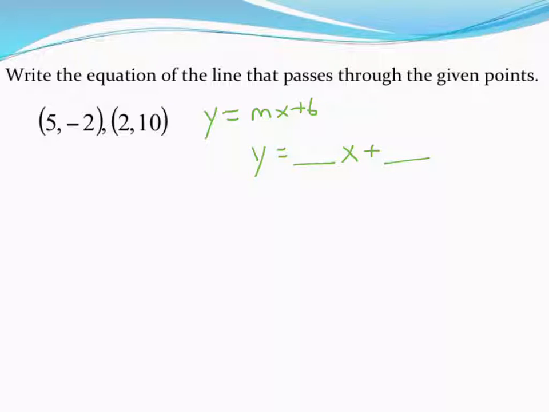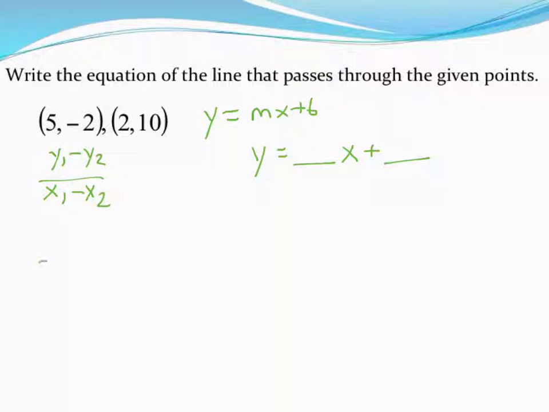No matter what, the first thing I always find is slope. Depending on what they give you, we're going to find slope different ways. Sometimes they give us the slope, sometimes they make us work with parallel and perpendicular lines. Unfortunately, this time we're going to have to calculate the slope using our slope formula, y1 minus y2 over x1 minus x2. So first things first, let's go ahead and calculate the slope between these 2 points.